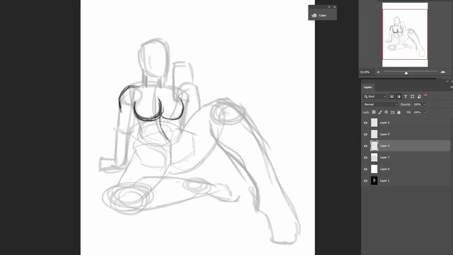I'm also looking at all the shapes. And even now, I'll start indicating clothing as well, just from what I've seen on the reference. Because especially on the skirt, it can help me get the shapes that I want.